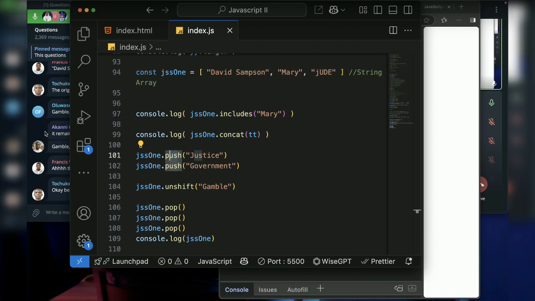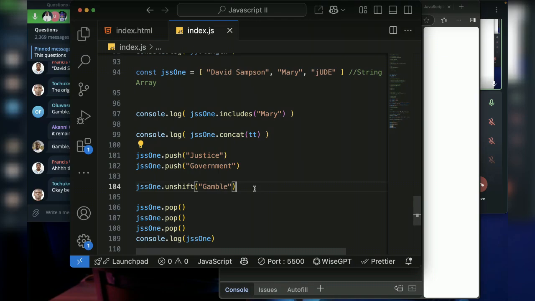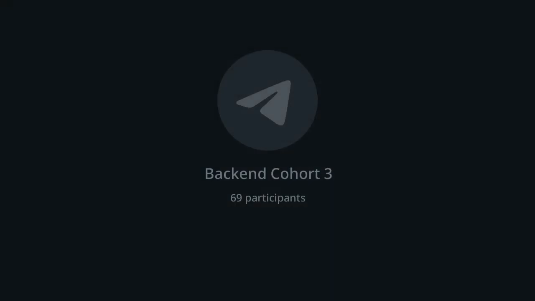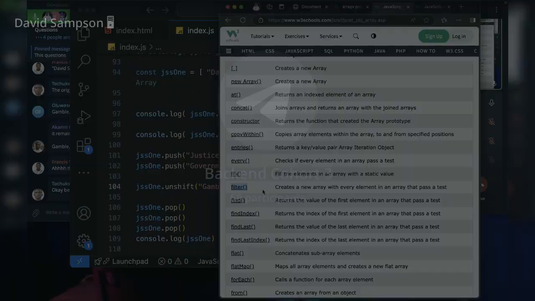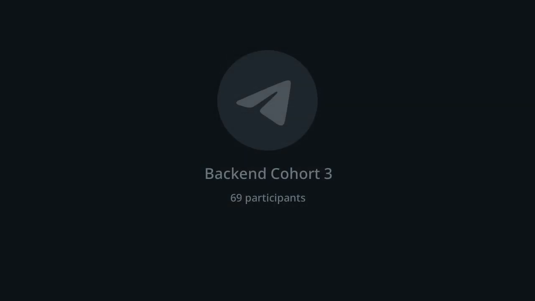All right, guys. Any question so far? Yes. On shift was used to add... So any question so far, strings, numbers, booleans, null, undefined, arrays, pop. Now there are so many array methods here. Anyone you want to use, anything you want to do with an array, you can always come here and read. Some of them we're going to treat later because they are called higher array methods. Higher array method means they are higher than the normal methods. So we're going to treat them later and find out how to use them. But anyone you want to read about, just come here, check it out, and you'll see what it does.